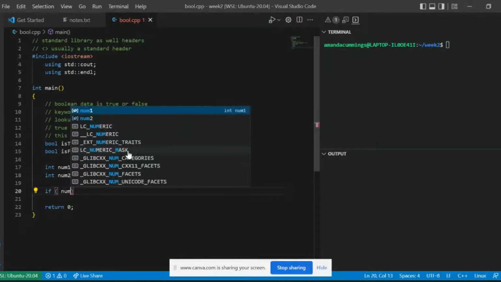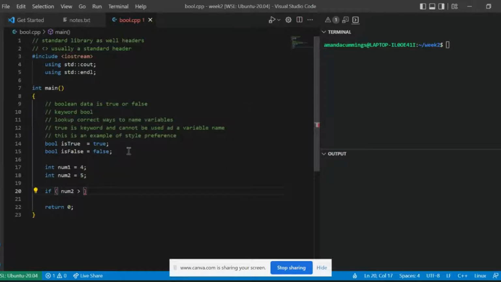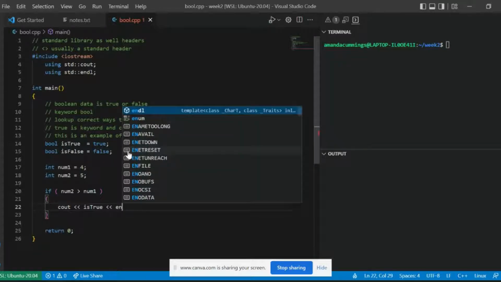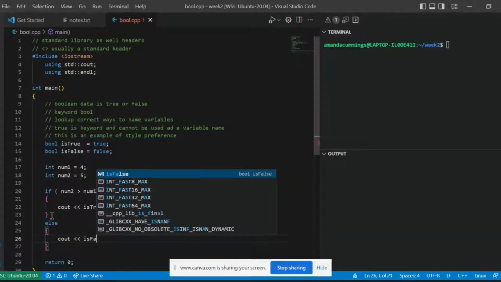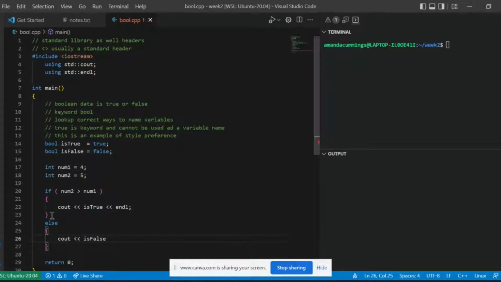So if num2 is greater than num1, our result will be true. And if it's false, it will result in false. We're using, as you can see, our variables that we declared up here to display the result of our if statement.